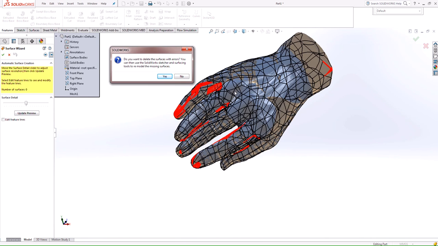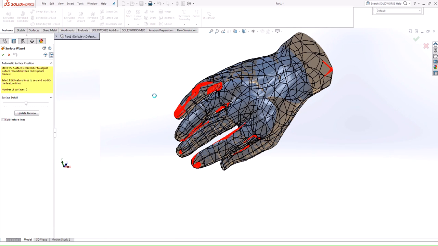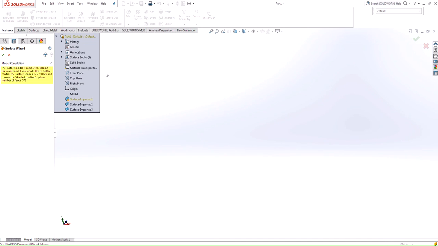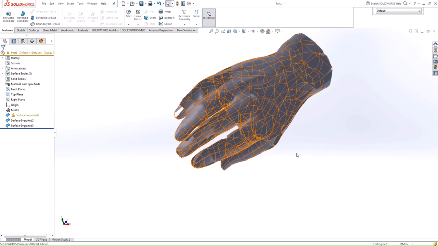Or we may have to bite the bullet and say, let's get rid of those faces, and then eventually we'll have to use surface modeling to actually repair them. And that's what it's saying: do you want me to delete those faces for you? And if I hit yes, all those red faces are going to be eliminated from the actual surface geometry. Then we go ahead and accept that, complete the process, and then we'll get the actual physical geometry.